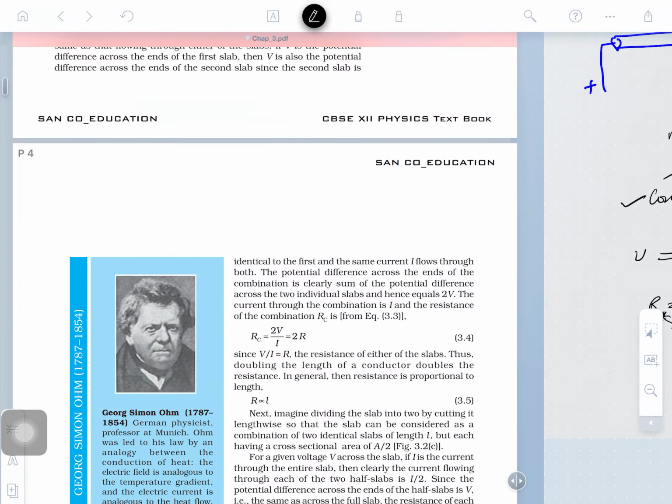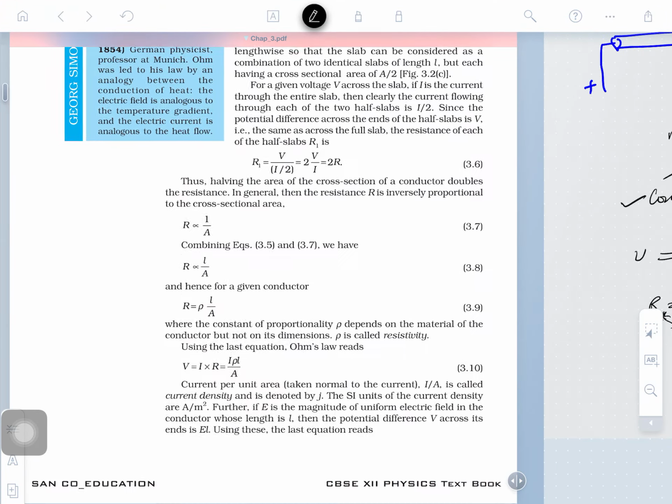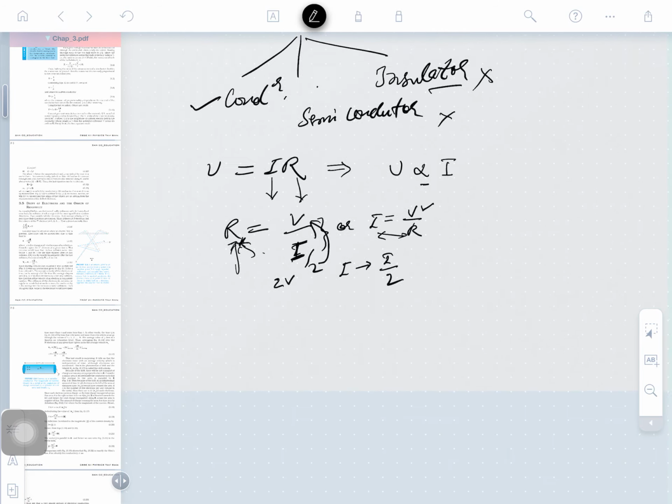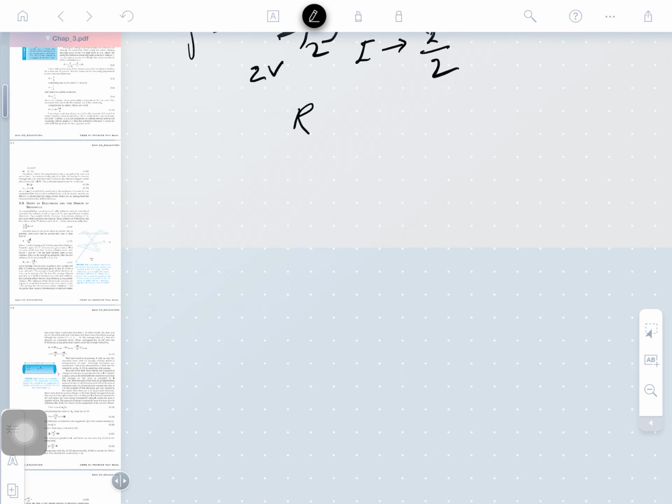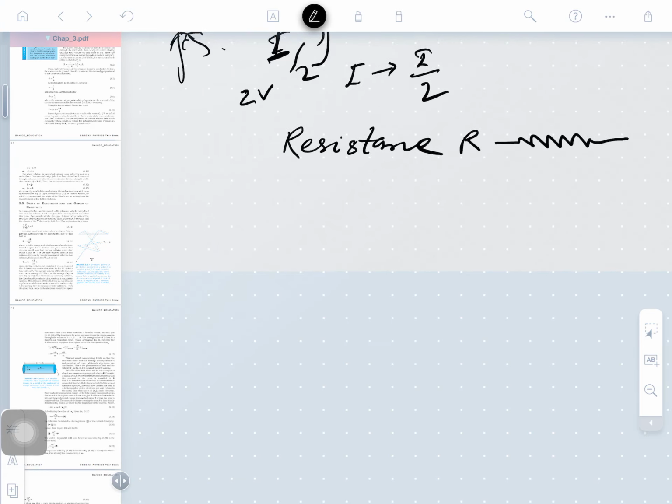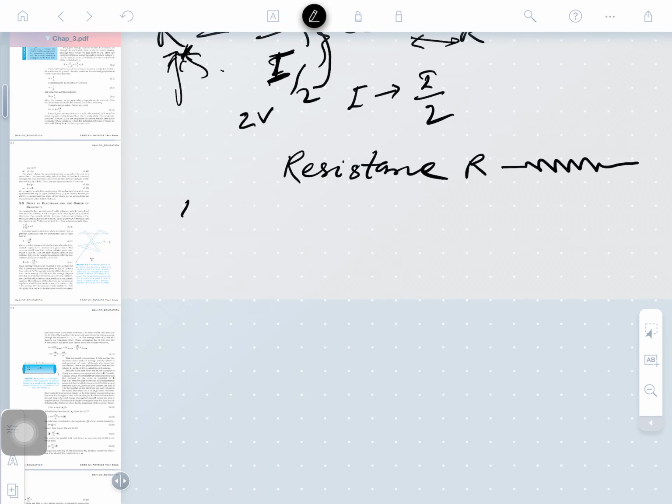You may see the typical situation here right now. So resistance is to be discussed. What is the resistance? Everybody knows the resistance R. The symbol for the resistance is a zigzag. Is that clear? What is the resistance? We can speak of it as a property. Go on writing the definition.